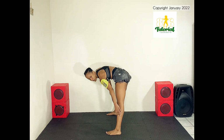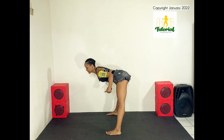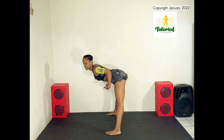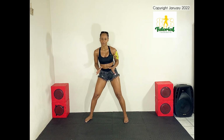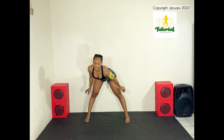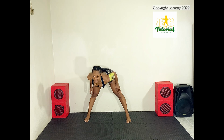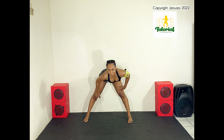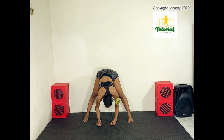And if you're unable to go all the way down, just go to where it's easy for you. So right here is good enough. And if you can only do it right here, go ahead and do it right there. Let me turn to the front so you know exactly what we're doing. Side, and up. That's all I'm doing. Exaggeration, just bringing the torso up and down. And I'm going to keep it all the way down here. Here we go. I can drop the head, just relax in that position.